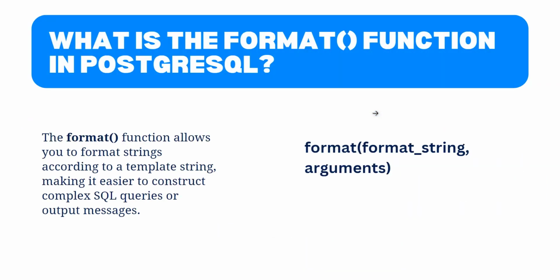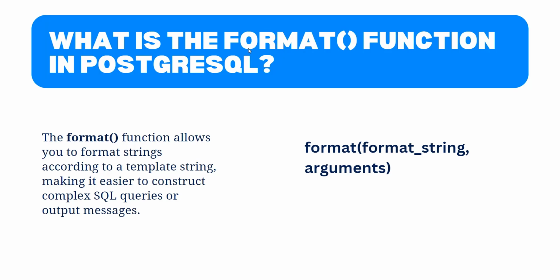Let's start by discussing what is a format function. But first we need to know one important aspect of PostgreSQL is its data formatting capabilities, which allow user to define the format of data stored in database. Now, the PostgreSQL format function is used to format a string using a specified format string and arguments. The syntax of the format function is as follows, you can see here. The format function accepts two values, format string and arguments. The format string is the string to be formatted, and arguments are the values to be inserted into the string. The format string can contain a placeholder that are replaced by the values of the arguments.